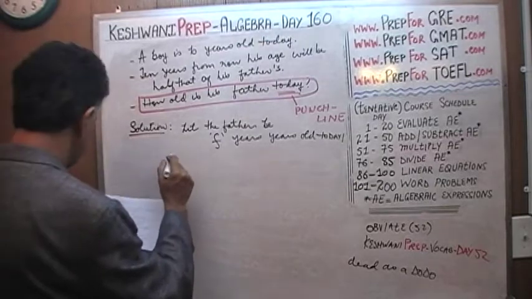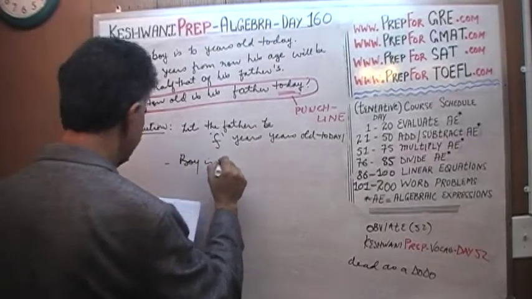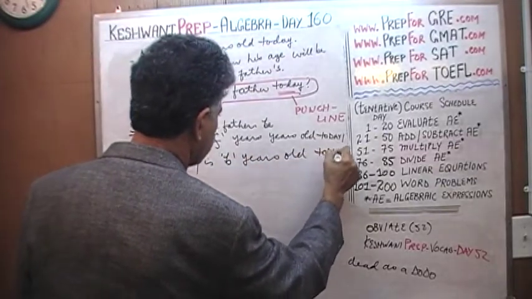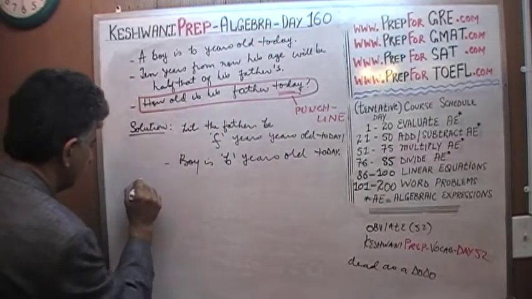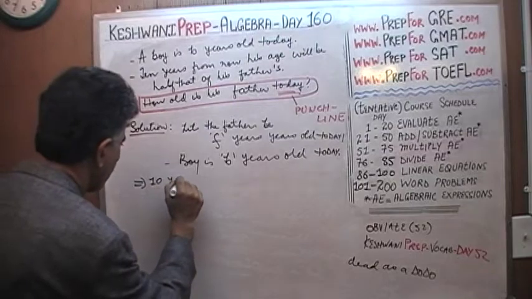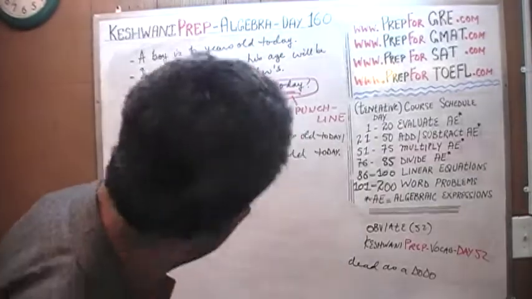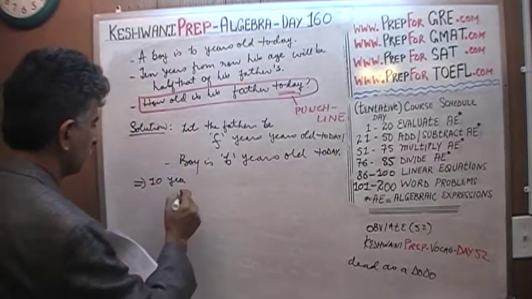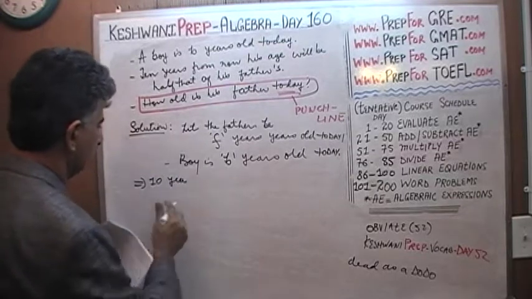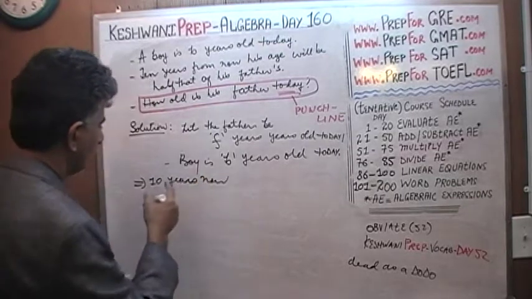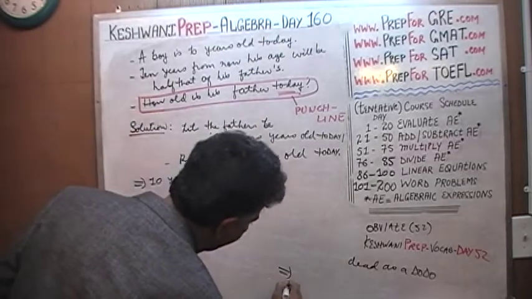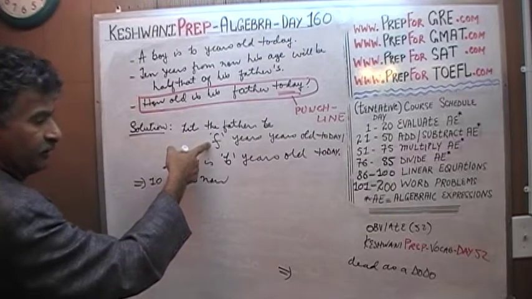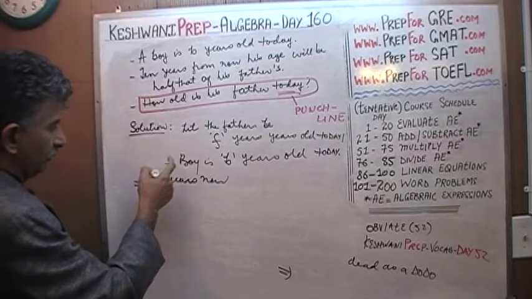We know that boy is B years old today. That implies that 10 years from now, so this implies, signs that I put there. It follows this statement. It says nothing to do with that statement. That variable was created just for convenience. We haven't used it yet, but the solution starts from here.